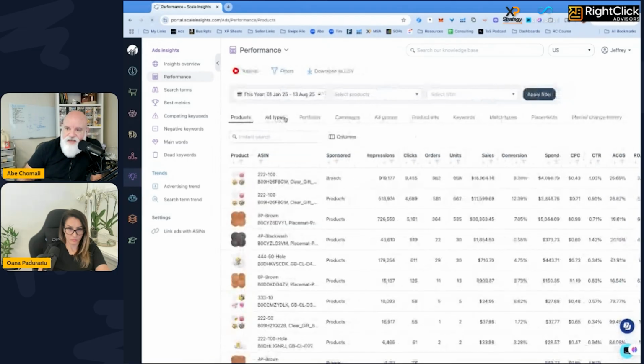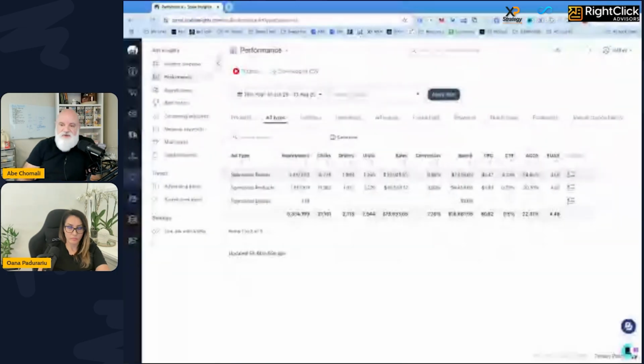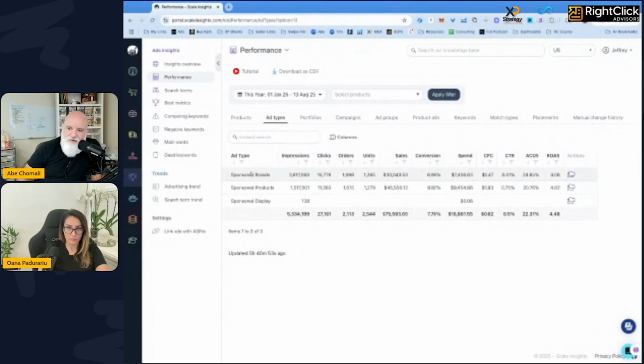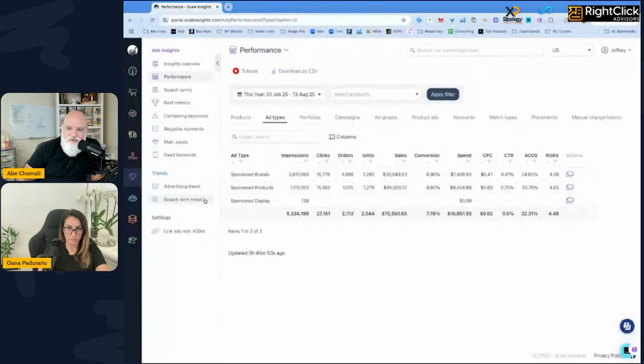All right, next, we have one for ad types. So this is going to give you steering data. What do I mean by steering data? For your whole account, how much you're spending on sponsored brands, how much you're spending on sponsored products, how much you're spending on sponsored display, and their overall metrics for the account. The usefulness here is to identify if one of these types is not spending anything or whether it's spending too much. There are general guidelines on how much you should be spending, which of course you'll adjust for your product. Typically, we recommend something like 85% for sponsored brands, 5 to 10% for sponsored products, and the last few percentage points for sponsored display. These will change based on your product and what you're trying to accomplish.